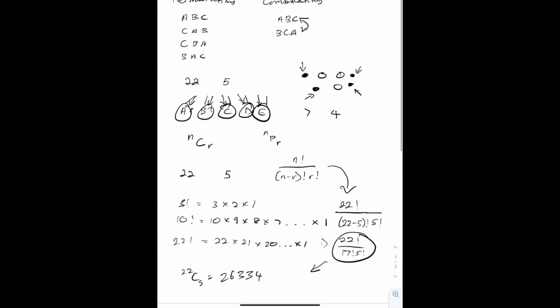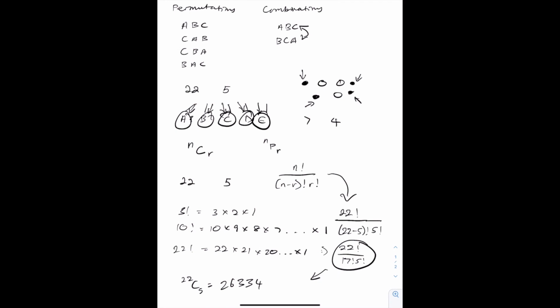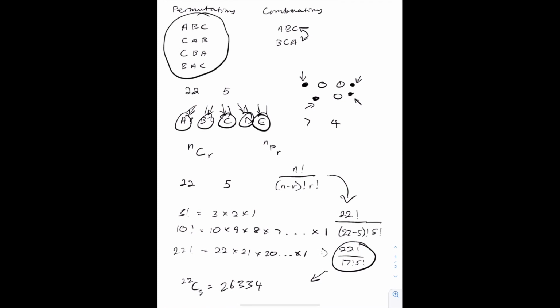So now we've gotten a basic idea of what combinations are. It's basically not about the arrangement as it is here, because this is equal to this in combination terms, as the arrangement does not actually matter. ABC is the same as BCA, because what matters is the values you take instead. So this is a basic idea of how permutations and combinations work.